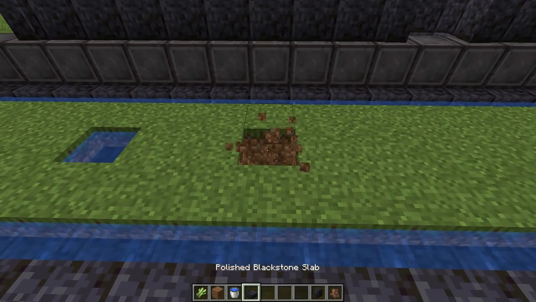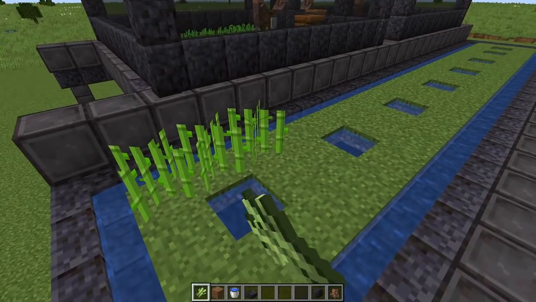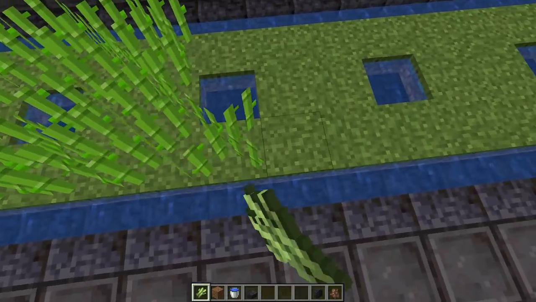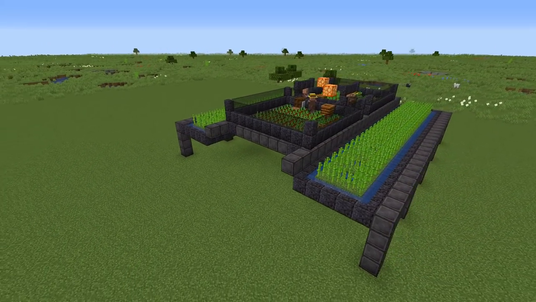So, two block gap. And once you have that done, as you can see, because we are an odd number, you have to do that at the end. Now you have the option of planting your sugarcane in the most efficient way that you possibly can. And with everything complete, this is the shell of your trading hall here.